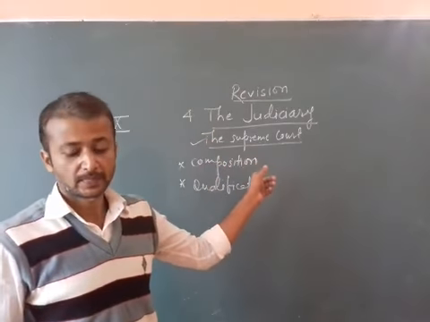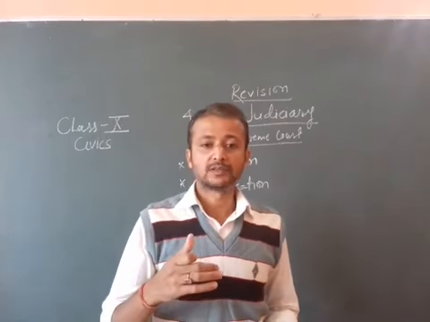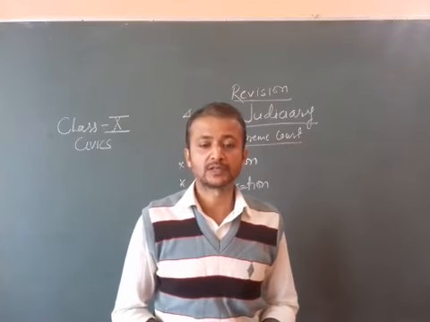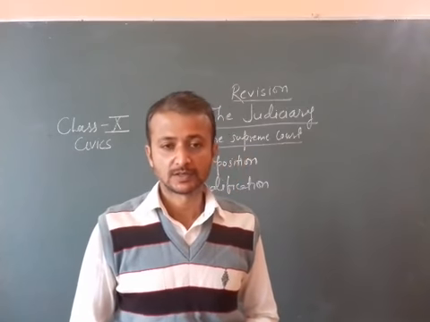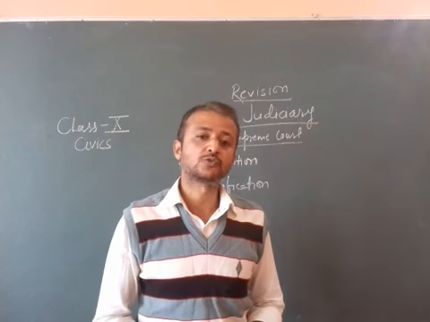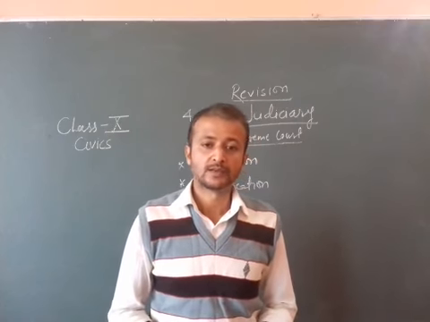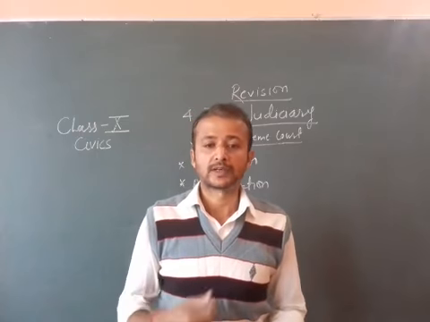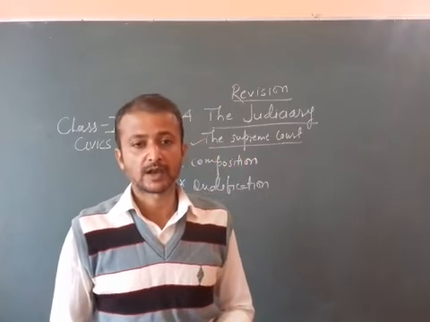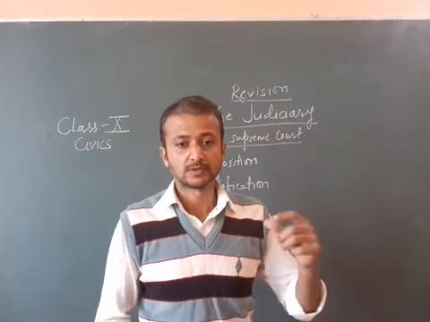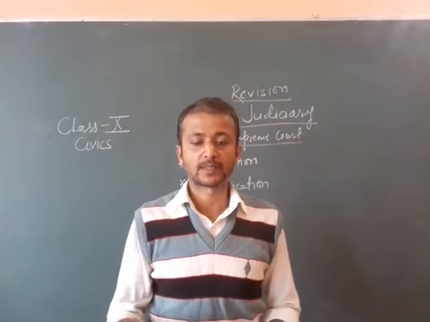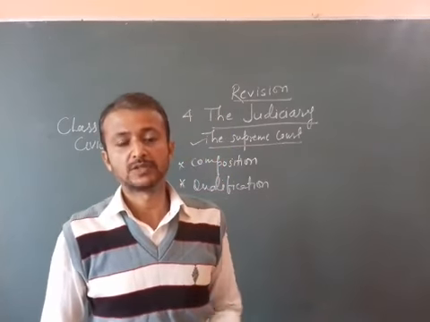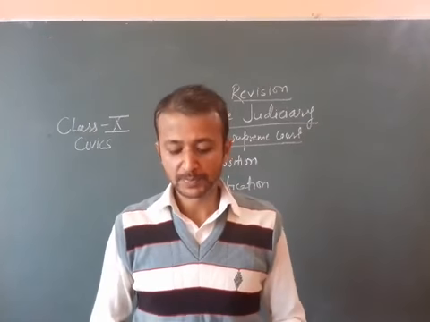When the Constitution was made and adopted, there was a provision that in the Supreme Court, besides the Chief Justice of India, there would be 8 judges. But at present, according to the 2008 Act, apart from the Chief Justice of India, there can be 30 judges and not more than that. So the Chief Justice of India and 30 judges make up the Supreme Court. So this was the composition of the Supreme Court.